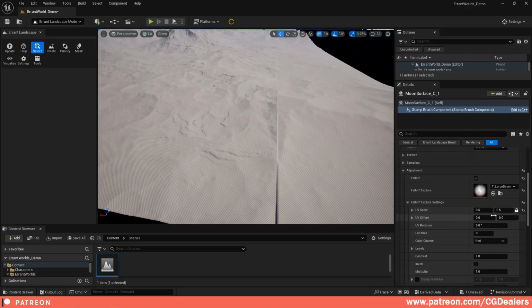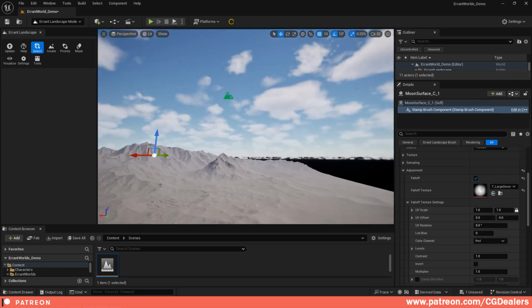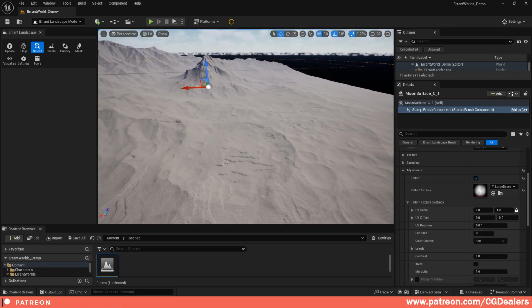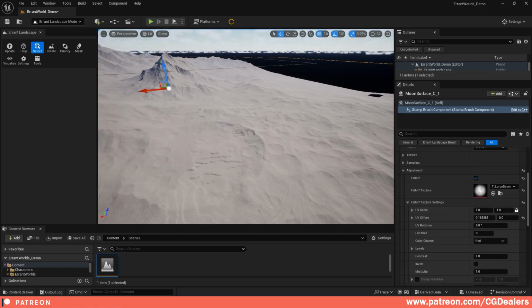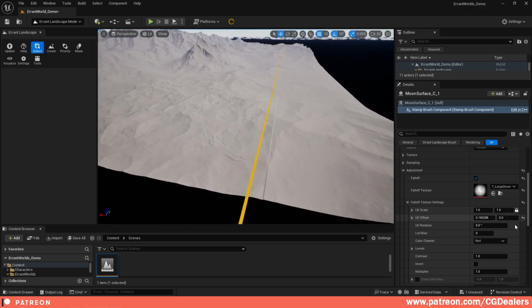But you will see the edge over here. Let's try with 0.8, 0.9. Let's do 1. Exclude it. All right. So from the scale, you can do the same. You can offset it the same as the texture itself. You can move it like that, offsetting it. But keep in mind that the edges will be a little bit visible.